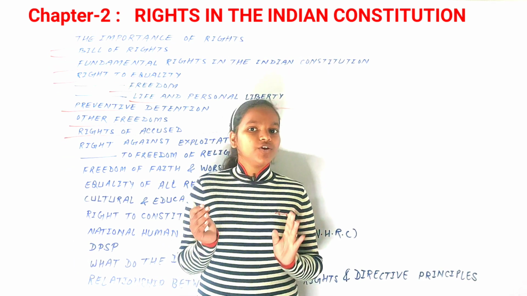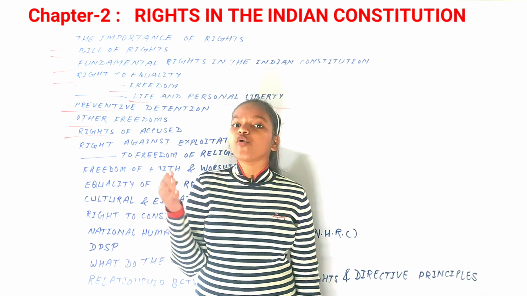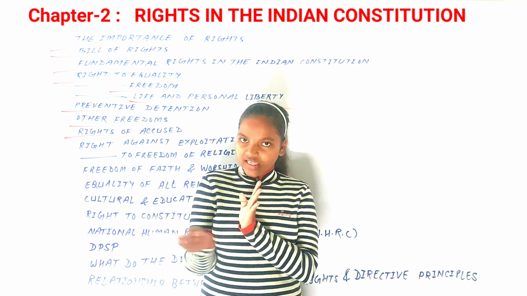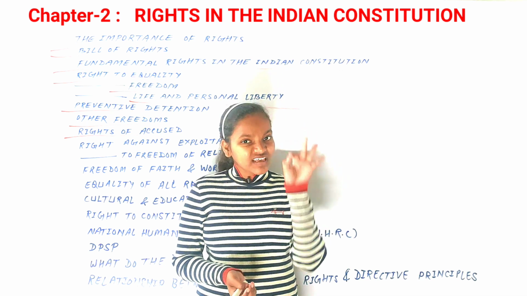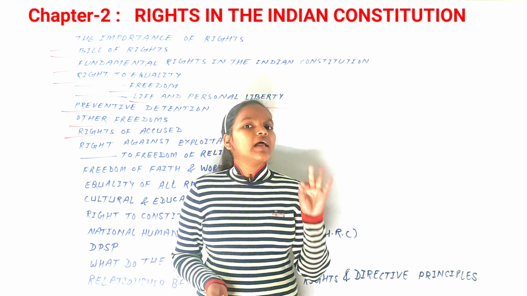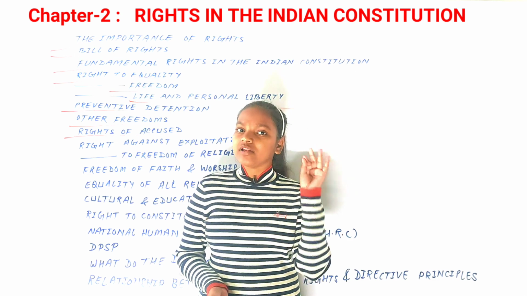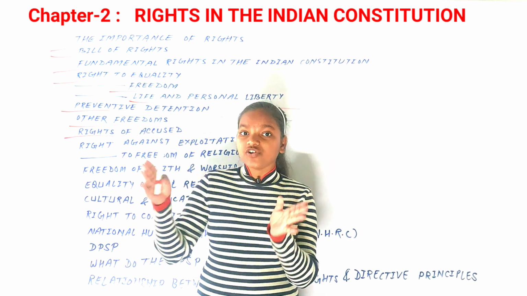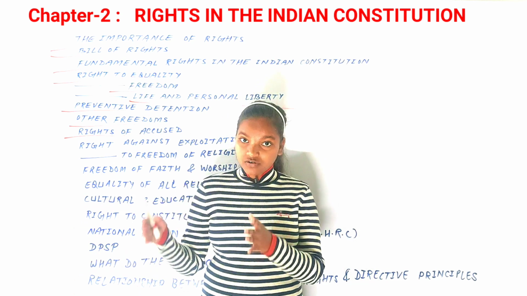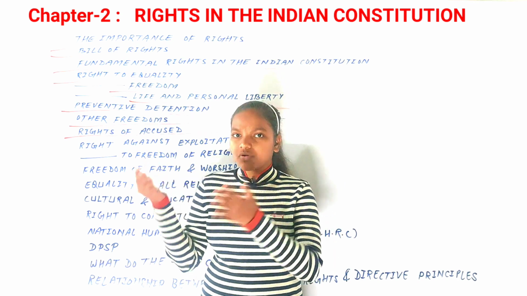And thirdly, no person shall be asked to give evidence against himself or herself. You cannot force a person to give evidence against themselves. So these are the rights of an accused person. Now again, in Article 21, under the right to life, we have a lot of rights. One of them is the right against solitary confinement. You cannot confine a person in solitary, that is, alone.